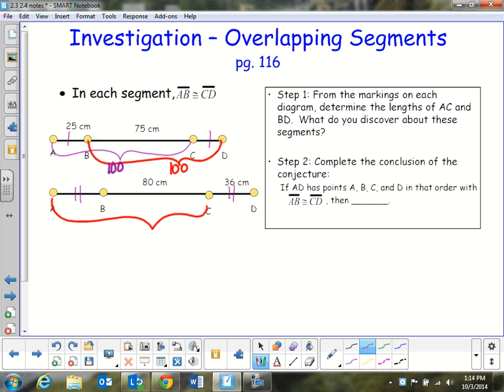Let's look at this case. Let's figure out BD first, since they gave us that one. BD is 116. Well, 116 is over here, so AC is also going to be 116. So based on this, we have actual proof because we tried it twice, once with this segment, twice with this segment. If points A, B, C, D are in that order, then with AB congruent to CD, AC was exactly the same as BD. AC was congruent to BD both times, and we have proof here. So there's a little example using deductive reasoning.